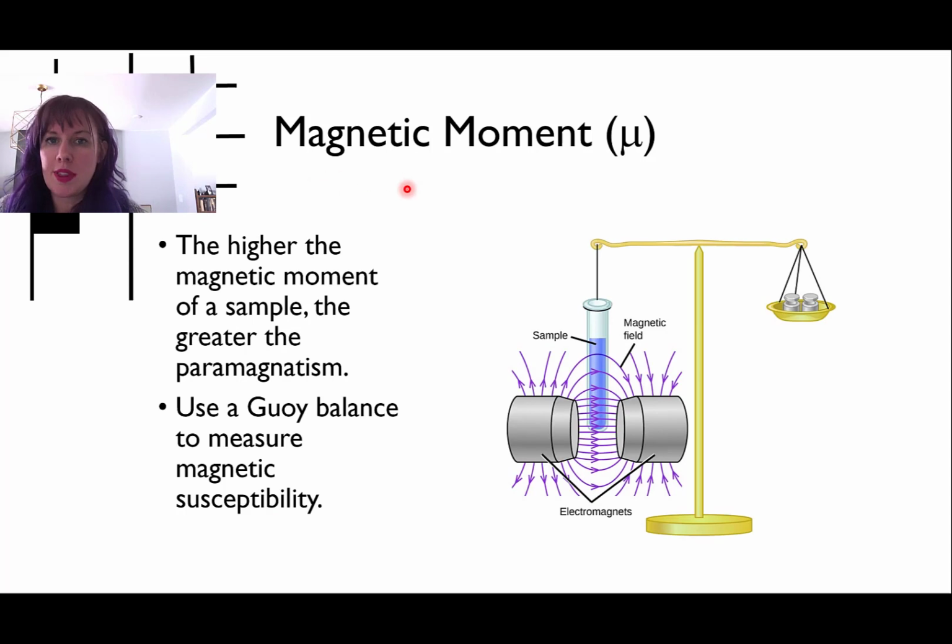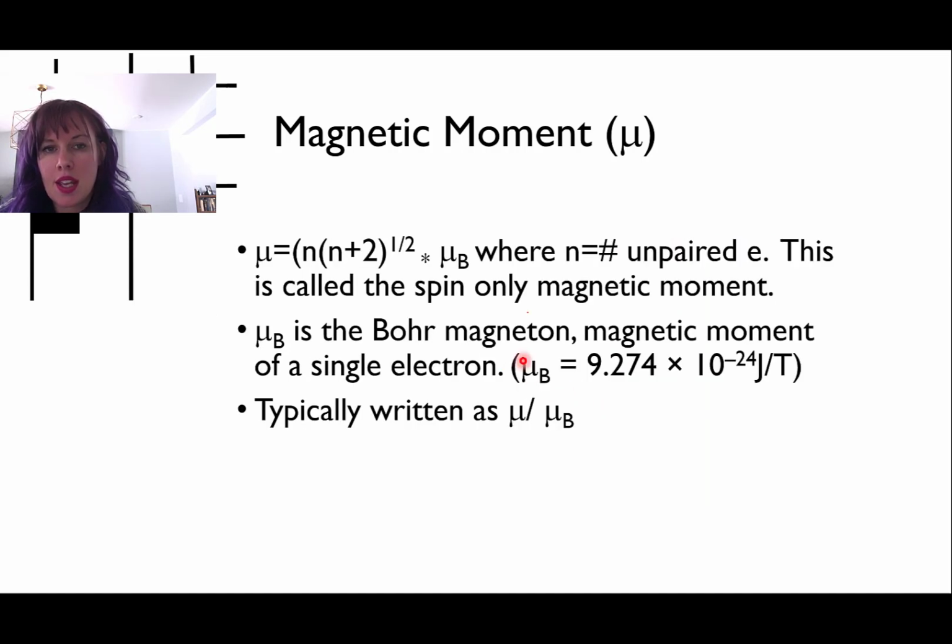Okay, we also need to talk about the magnetic moment for transition metal complexes. So magnetic moment is related to how many unpaired electrons are on a transition metal complex. And the way that we can measure this in a lab setting is with an instrument called a Gouy balance. So the amount that this magnet attracts the sample is measured as a difference in weight. And from that, we can calculate the magnetic susceptibility. In this class, we're just going to refer to the magnetic moment.